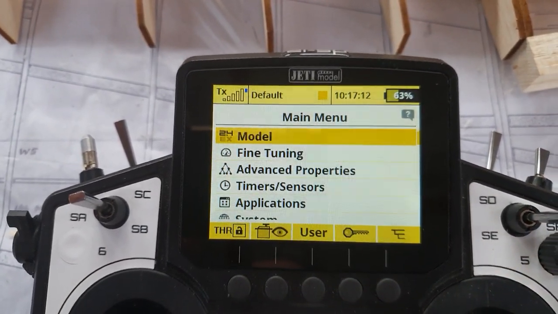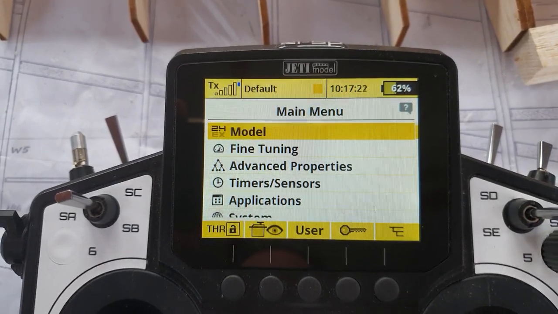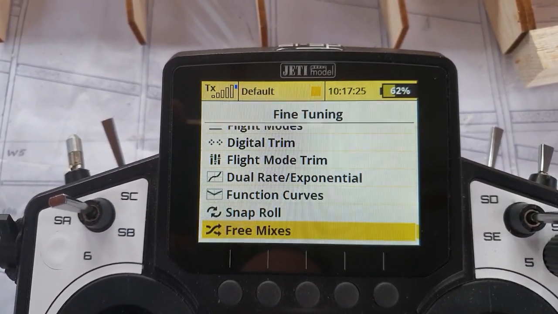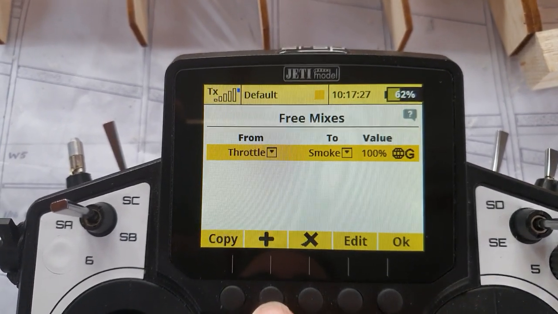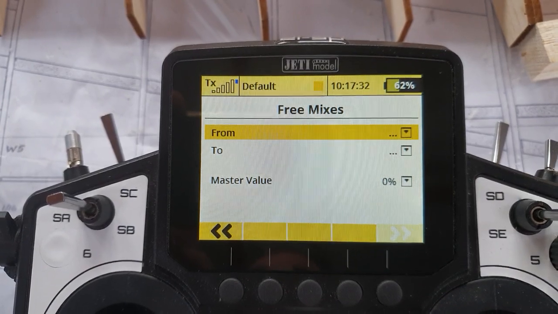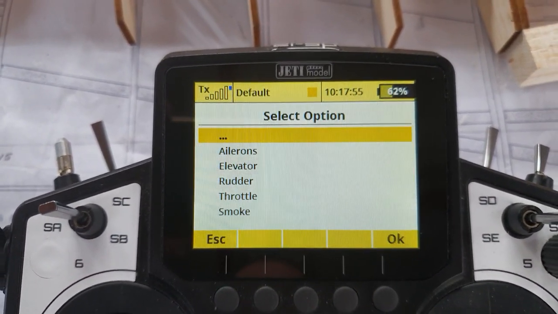Say OK there. Come back to the fine tuning. Back to the free mixes. And we're going to add another mix. And we're going to mix the smoke to itself.